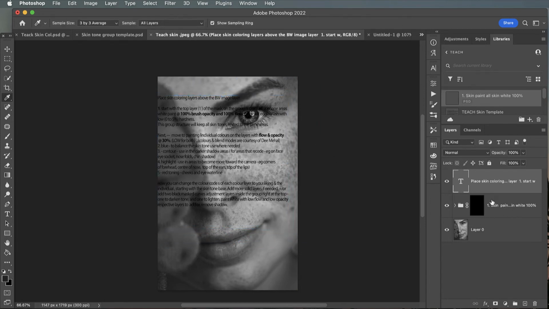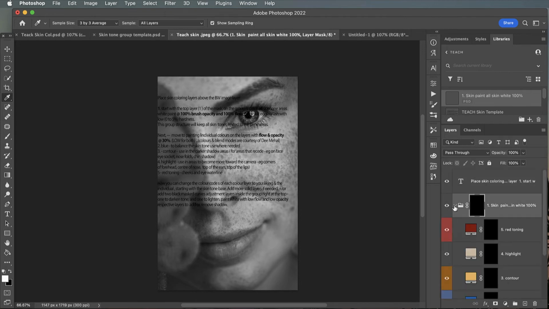Now solid colour layers are size independent. So that's one of the benefits of having this template set, that it just works for any size image.